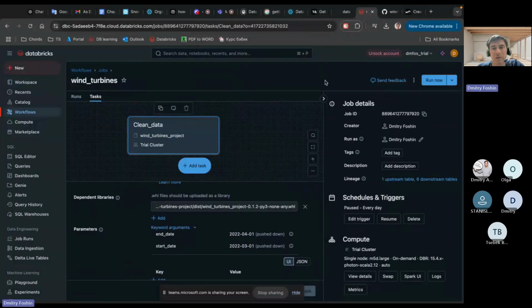So in this case, every day we can trigger this job. It will run every day at a particular time, and it will pass the parameters based on the date and filter the raw data and limit it to the date of the run.